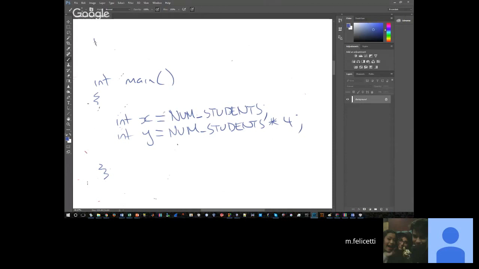Now, what I have noticed a couple of people doing is writing this. This is wrong. The reason it's wrong is because when you have macros, what it basically does is just replaces what it finds here with what it finds here.